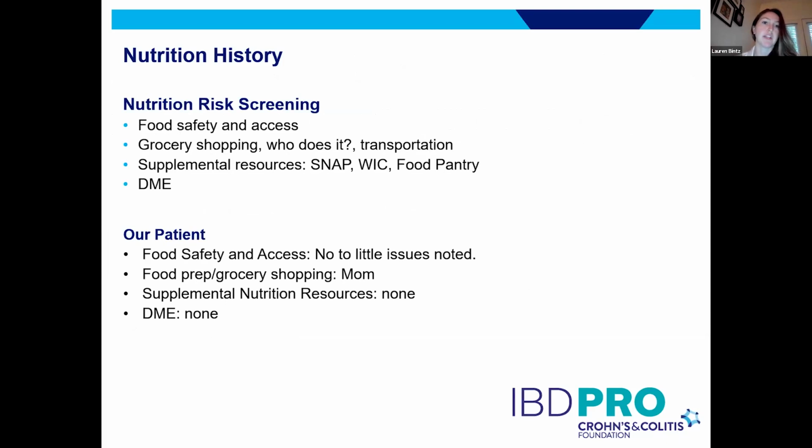I will also screen for any food safety and access concerns. I get information about the grocery shopping, who does it, is there transportation, and any supplemental resources that the family may be using. In this case, there were no issues with food safety and access. Mom primarily did most of the grocery shopping, and the family did not qualify for SNAP, WIC, or any additional programs.